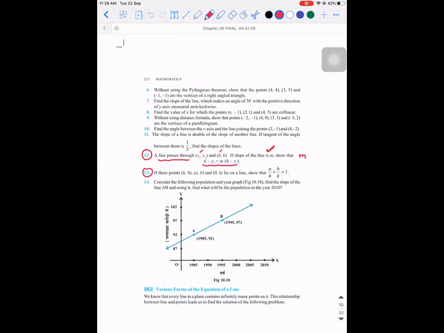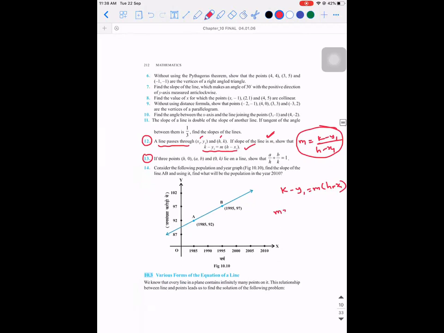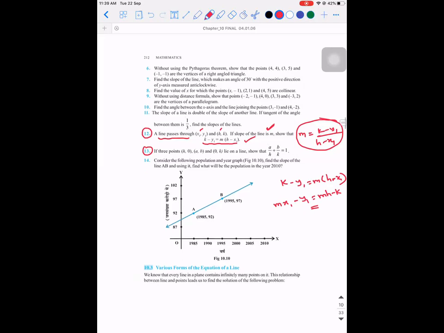We wrote the definition of slope as k minus y1 divided by h minus x1. Then when you rearrange this equation, you got it in this form. If you further simplify this, what will happen? k minus y1 is equal to m into h minus x1. So if you further simplify it, it is going to be mx1 minus y1 is equal to mh minus k. Are you able to understand this? So mx1 minus y1 is equal to mh minus k.